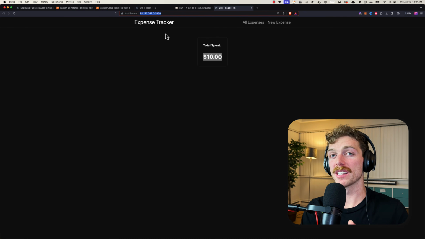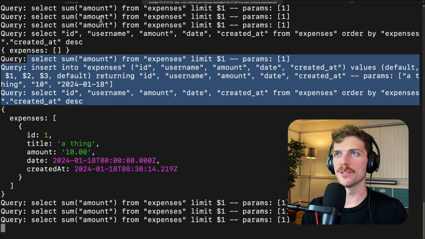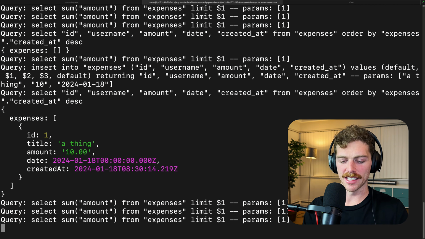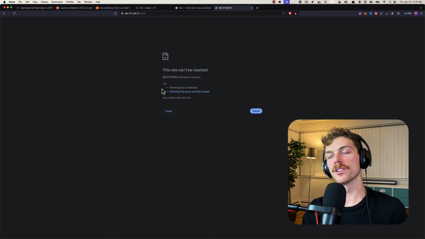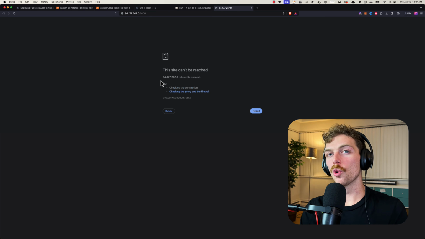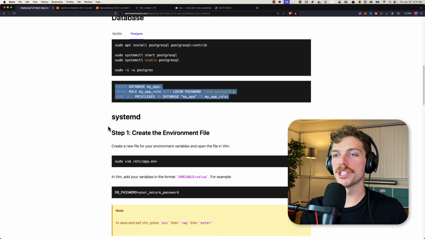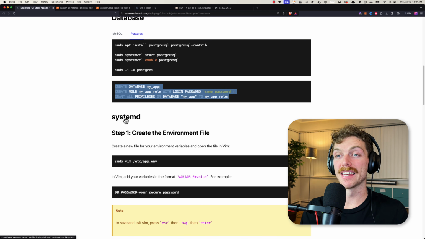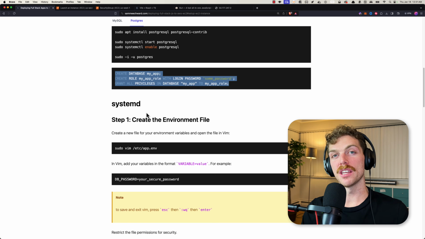But actually, before we fix those issues, there's one more thing we need to address here, and that's that we're currently running this application inside an active terminal. So if I was to close this window or just Control-C out of this, my entire web application would go down. So I need a way of running my Node application in the background so that it's always running no matter what I do. So to do that, I'm going to use systemd, which is a really common way of running things in the background. And the nice thing about systemd is it's going to work on any Linux machine for any application that you want to run. It's not specific to Node.